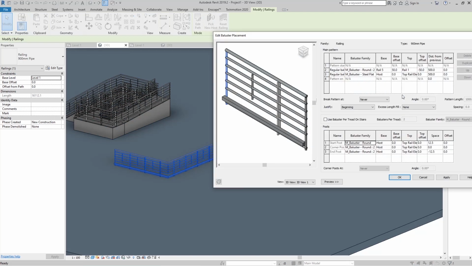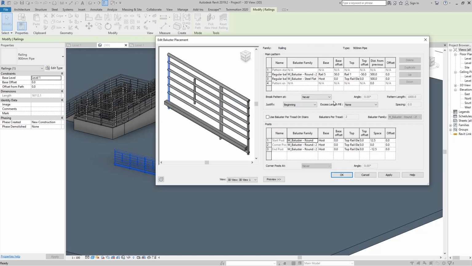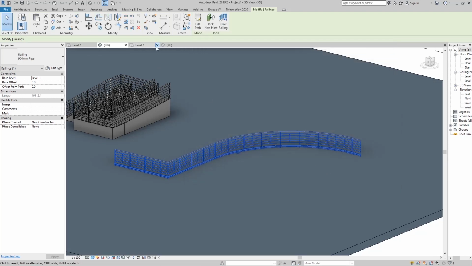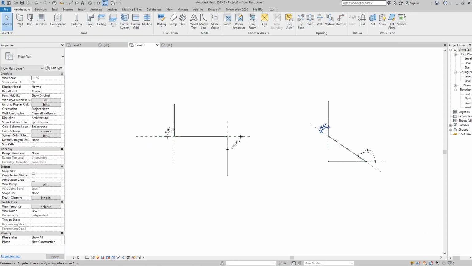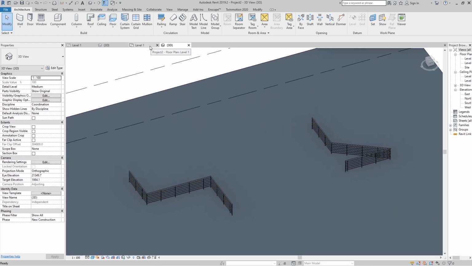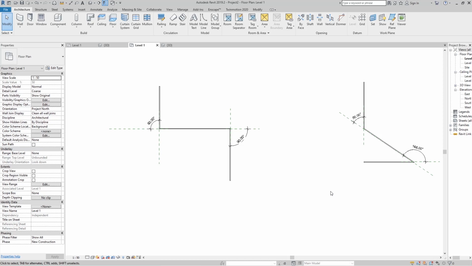Go here again, and the third tool for that is angles greater than. What is that? For that explanation I just go to another project. I created here 2 rails, and if you see here on level 1 I created some examples for a better explanation.